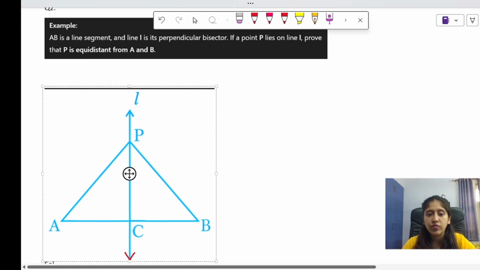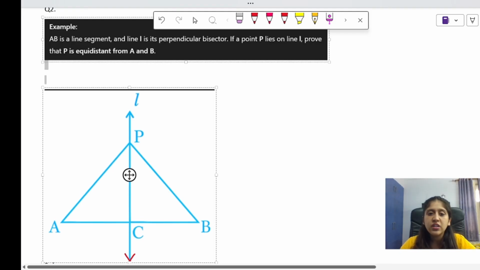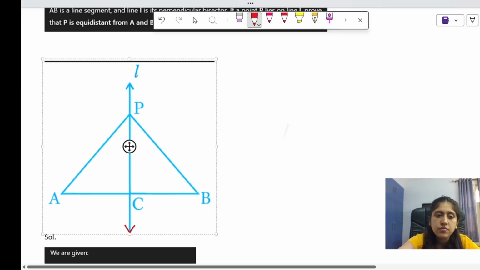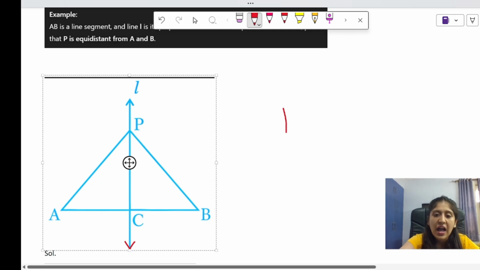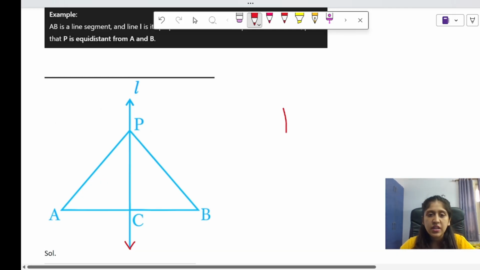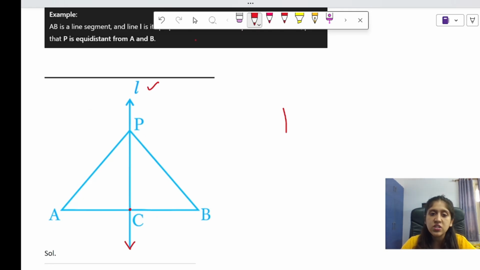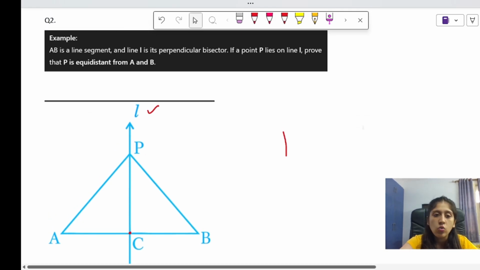Now I hope the diagram is clear to everybody. ठीक है? So what does the diagram say is, देखो, I have a line L. ठीक है? As you can see, I have a line L. I have a triangle APB. ठीक है? और there's a line L which cuts AB at C. हमें दिख रहा है, ये तो डायग्राम से ही पता चल रहा है. I'm not saying anything new. ठीक है?